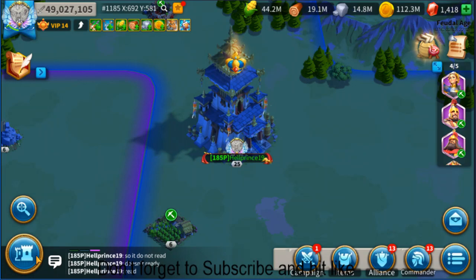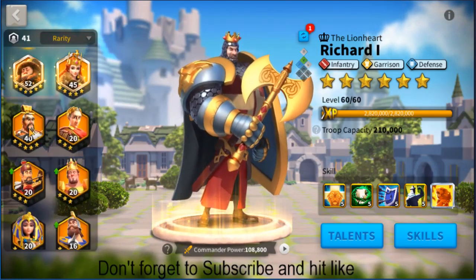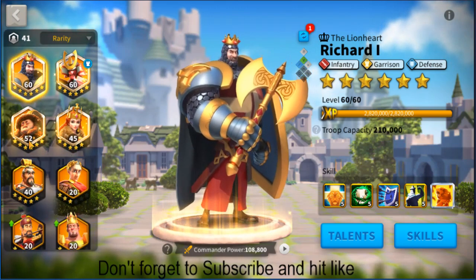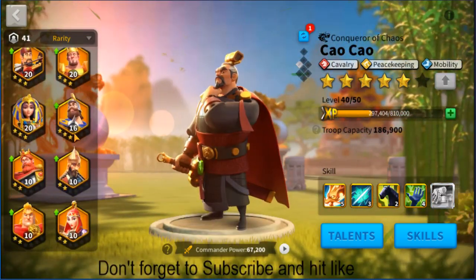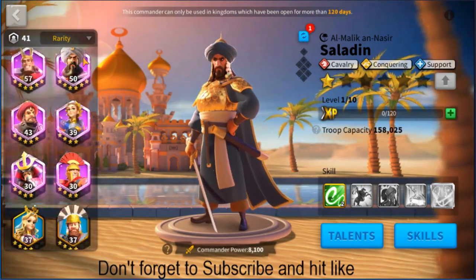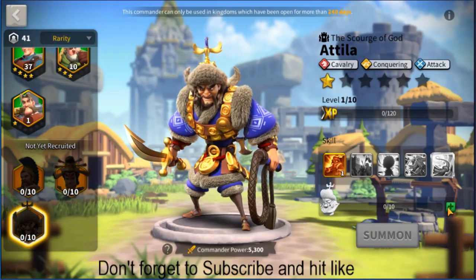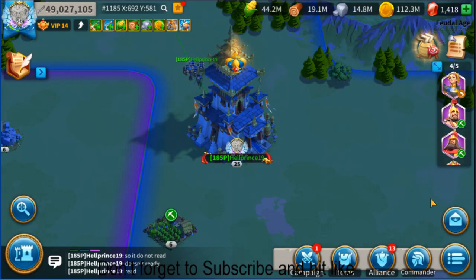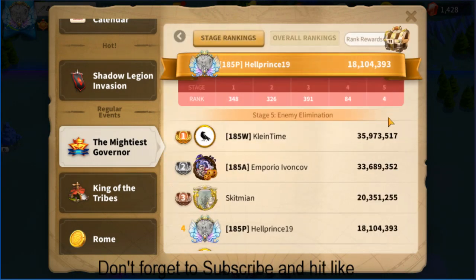commanders which are available right now in Rise of Kingdoms. For the fight, let's go to the commander section, and as you can see there are several legendary commanders for cavalry like Minamoto, Khan, Cao Cao, Takeda, Saladin, and of course Attila, which is going on right now, the Mightiest Governor, and I'm playing for it. I hope I will unlock it, this one.